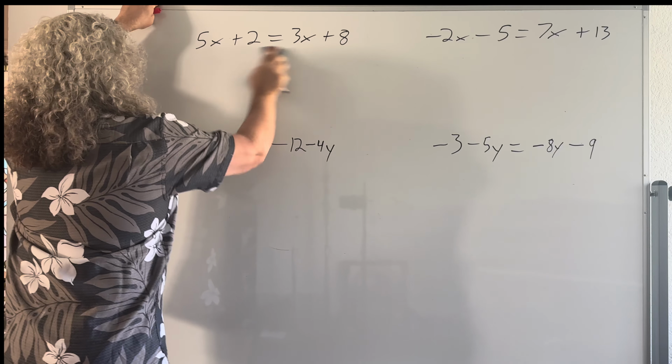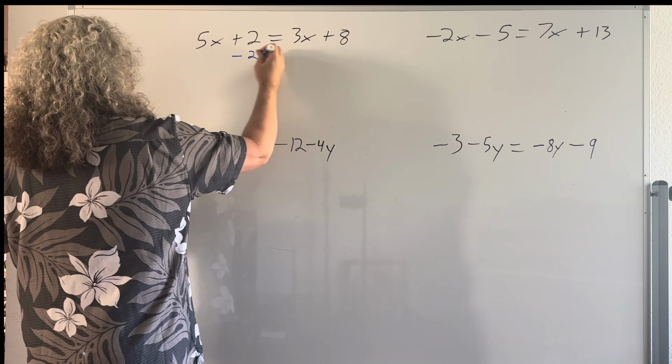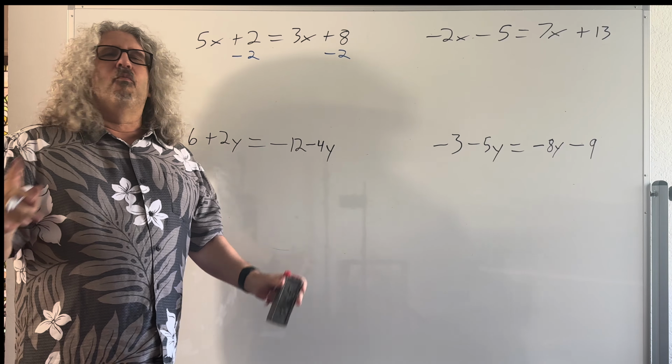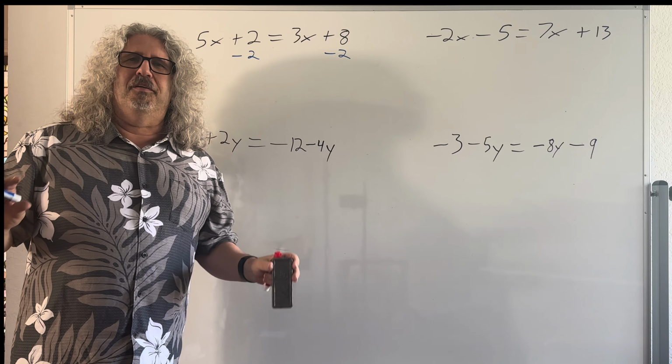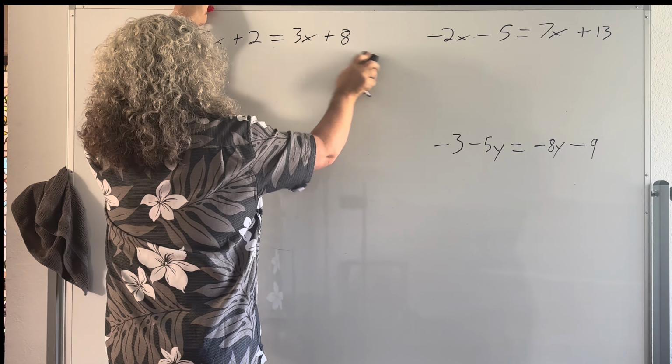I could solve and come up with an answer, okay? I could do this. I want to move the 2 over here. Minus 2, minus 2. That could be my first step. When you do the first step, the rest is going to become clear to you. I could make that choice, okay? I could also do this though.